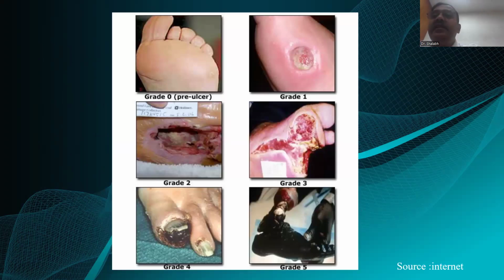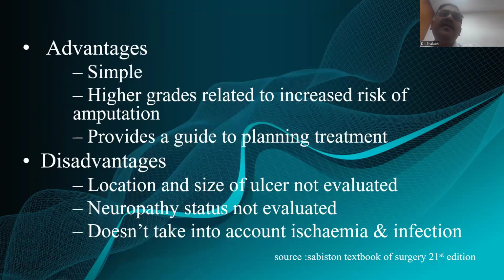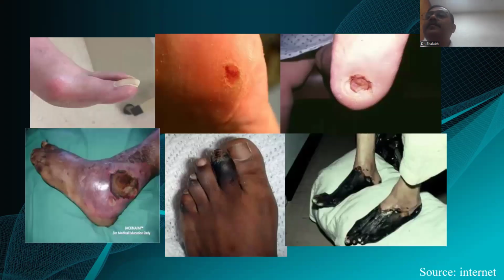These images basically give an explanation of the classification that we use to plan treatment for a patient. It's a simple method for classification. Obviously, it's not perfect, but it usually serves well for day-to-day management of patients who come into the OPD. There's another set of images to basically drive home the point that this can lead to major problems.